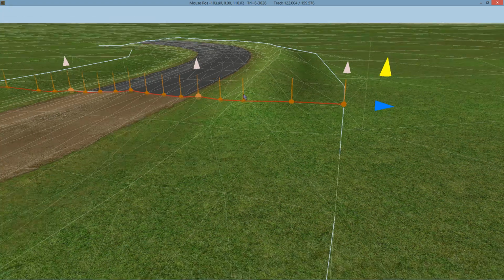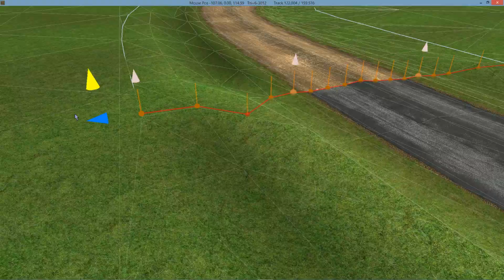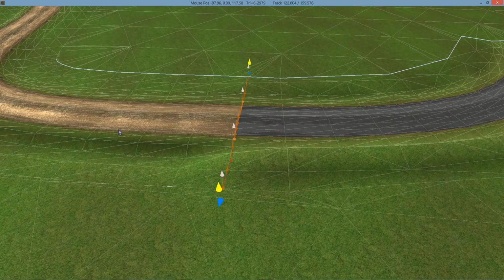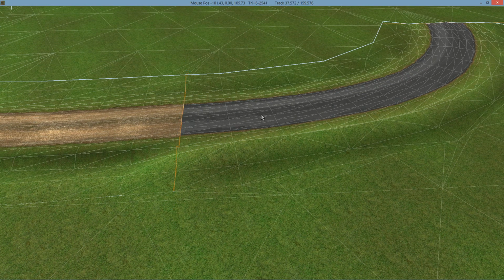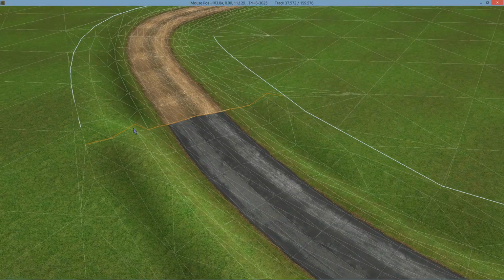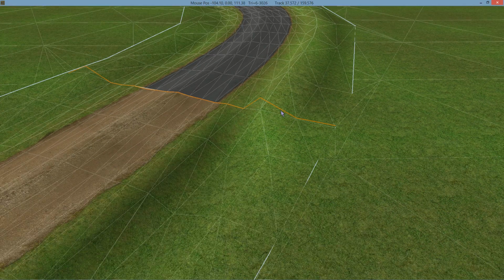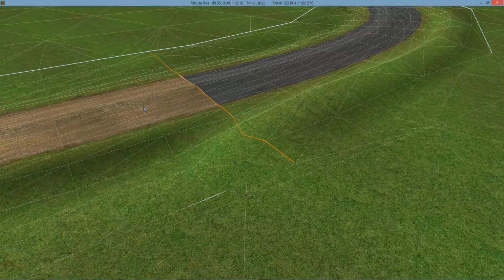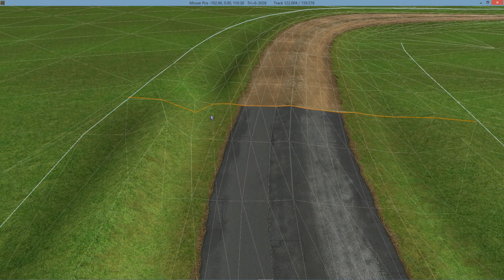So what's happening right at the boundary here is that you're actually getting an average. It's getting an average of what this road wants and an average of what this road wants to make that join work. There's no easy way around that. You can't really have a cross section that applies to both exactly at the same time for the following reason.